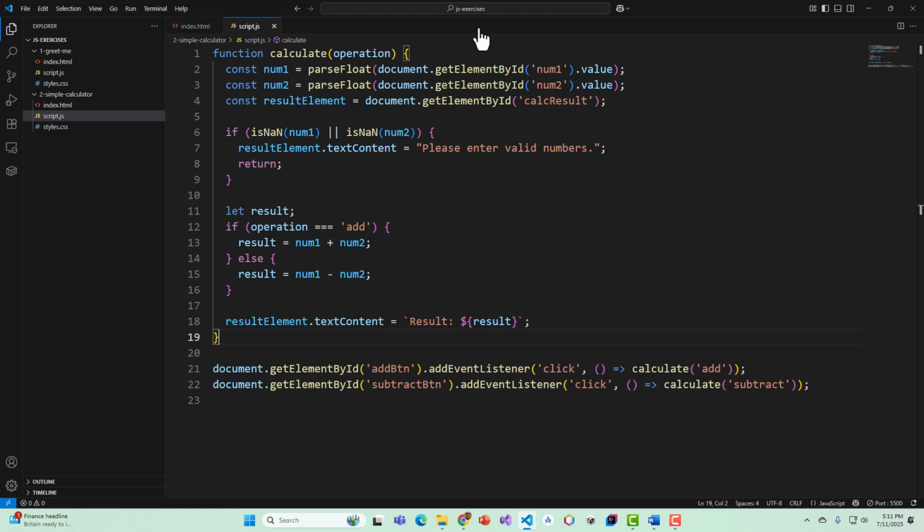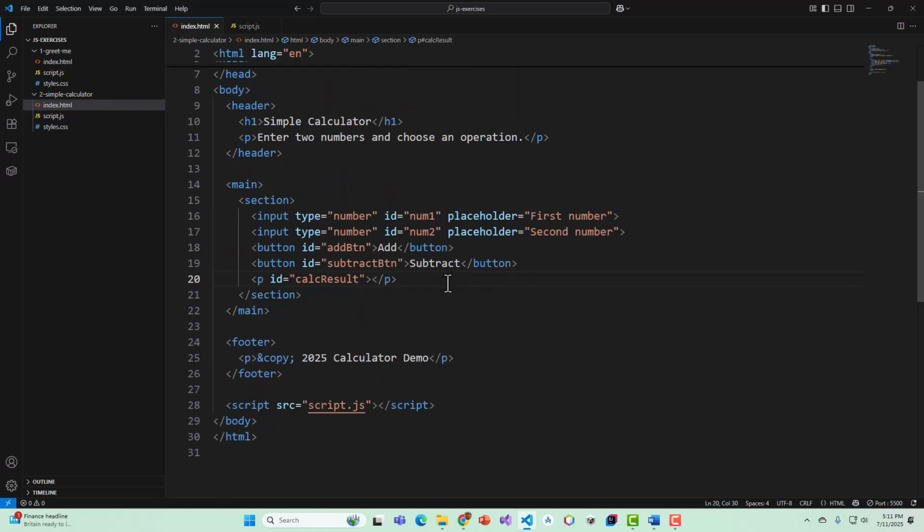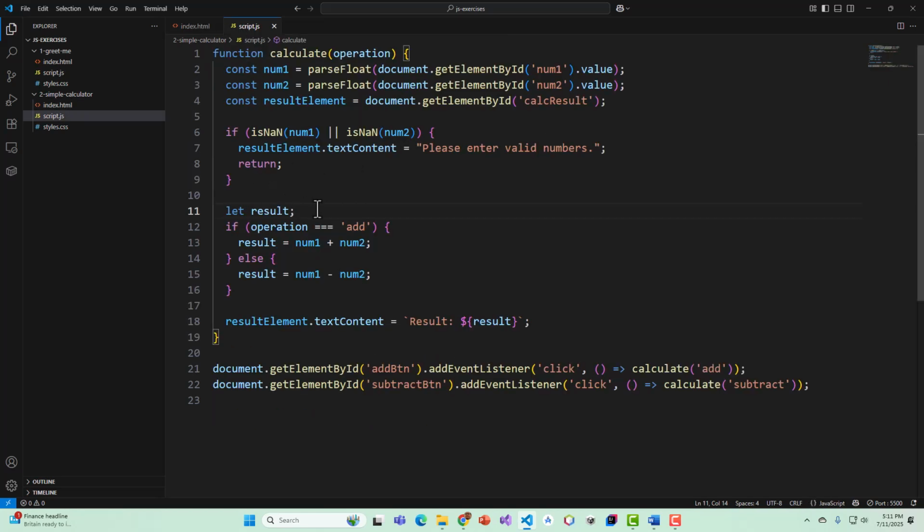isNaN checks for invalid number input. So if you pass anything to it that's not a number, it's just another layer of protection, even though over here for the input types, I actually specify number. Okay, type equals number. That's if the user gets around that, you should use JavaScript to make your code more robust. Okay, make sure that it doesn't try to do anything crazy.